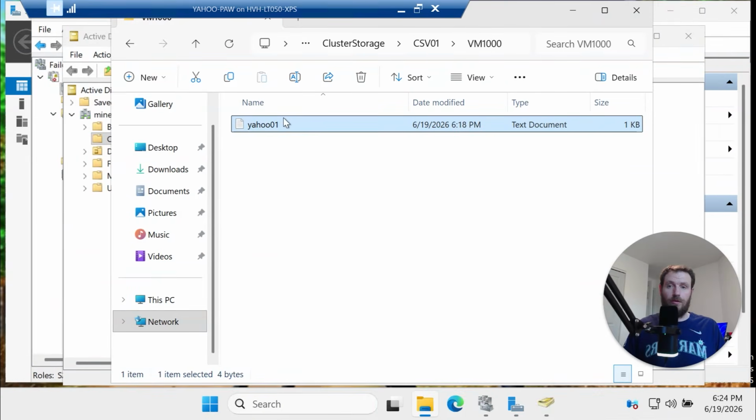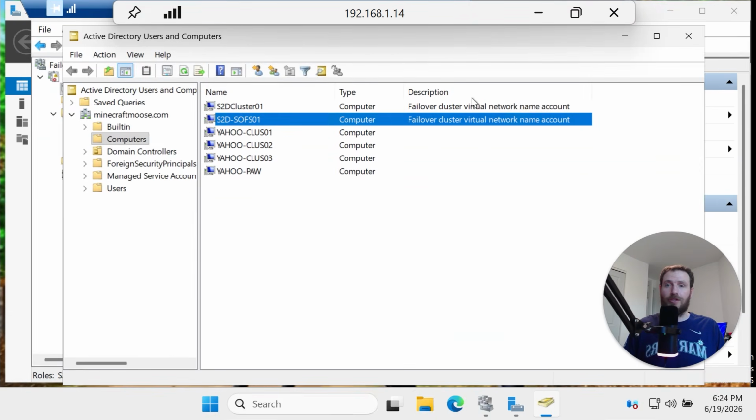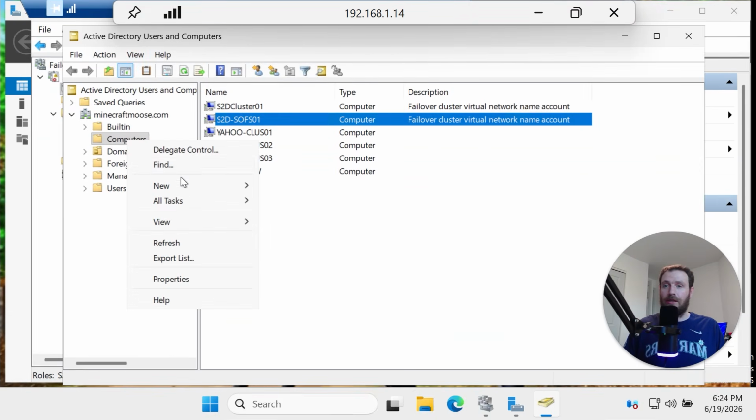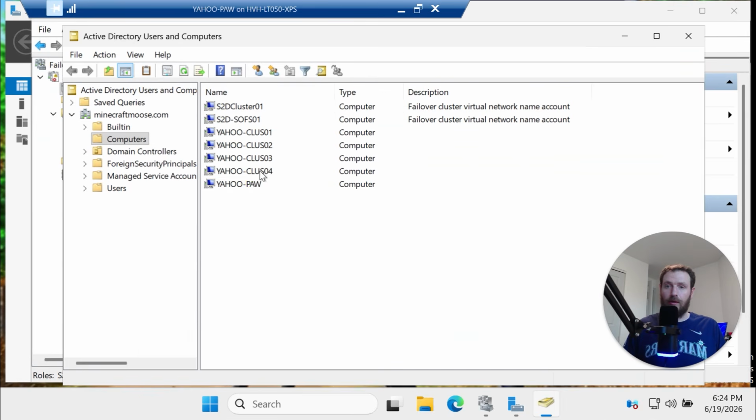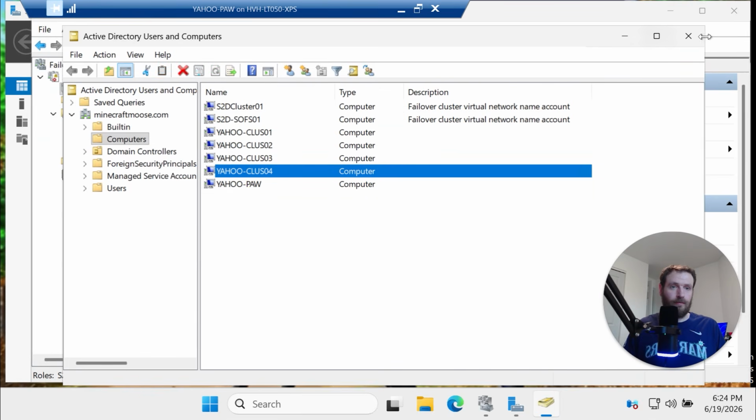And then we'll continue to manage everything from our privileged access workstation now that the fourth cluster is part of the domain.